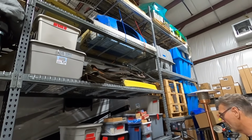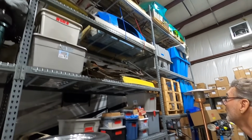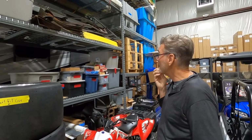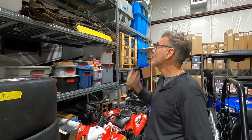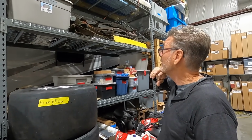For that Camaro you're doing in there, would you take those panels and repaint them, or leave those original and make new ones for that car? Not sure yet. Again, that's why we're trying to figure out, are we going to be better off making new molds for it? Honestly, because we used to paint the IROC cars back and forth, I'd really love to put the original body panels on it so I can say it's original. I want to try and find as many original parts as I can. There's got to be some parts out there, and we have original body stuff, and with that Camaro, it'd be really cool to put original body on it.